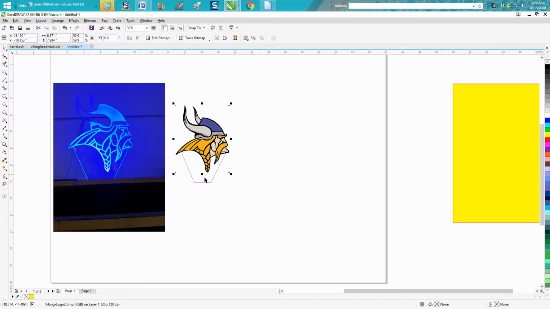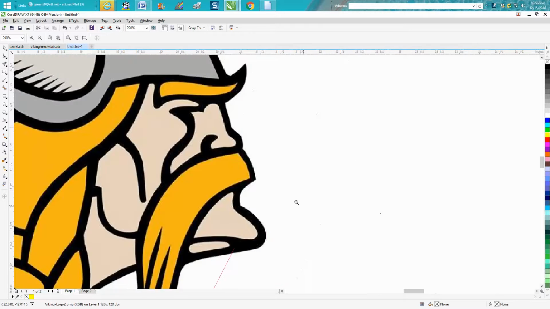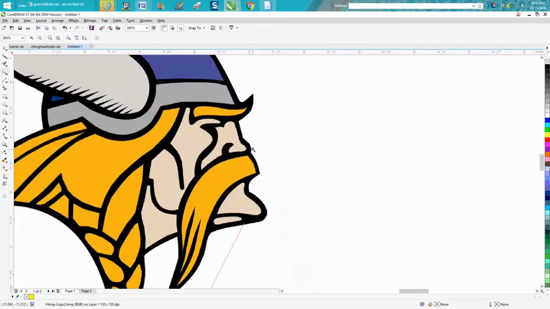A viewer emailed me this Corel file, and I asked him what he was trying to make, and then he sent me this picture. It's an edge light. It's pretty cool, but he was asking me how he could cut out this red hairline that's around it. He did not understand that this is a JPEG image and it's fuzzy, and that's just not going to work.